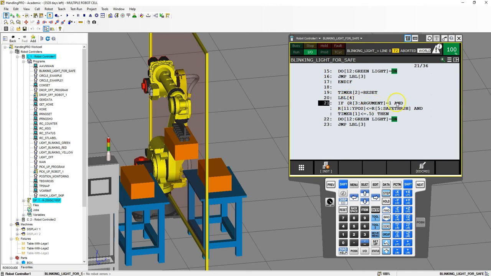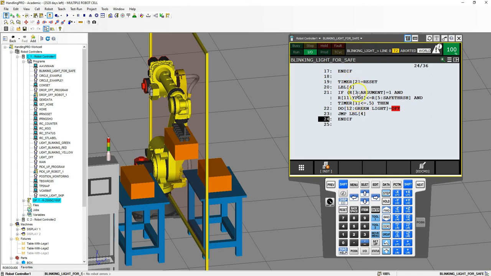So the argument is still valid here. And instead of the green LED on, we're going to turn it off. So we're going to go choice, off. And then we're going to jump to label 4. So it's very simple to do. After you create that first copy, we go into here and paste it so that we have our item. So this is if our argument is equal to 1, which means the robot is running, and if our safe position is good, so Y position is less than our safe threshold, and the timer is 0.5.